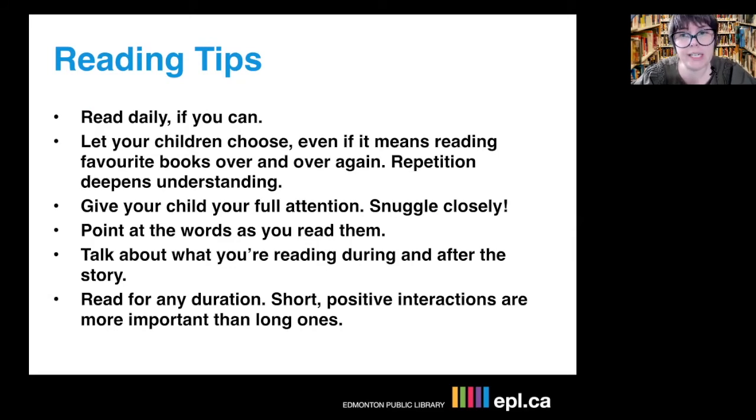It could be part of a routine, such as bedtime. There's a reason why the bedtime story is a bit of a cliche. It's because, hey, it works great. If that's the time where you can snuggle up together and enjoy a book, then they're going to look forward to that, and they're going to know what else is coming in that routine. The main thing is to make the reading together fun, engaging, and to reinforce that it is a good time that your child is going to want to do.